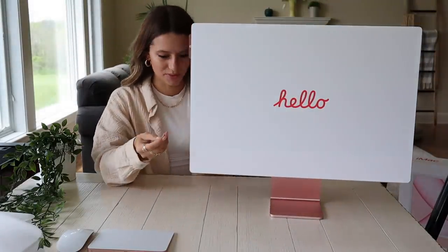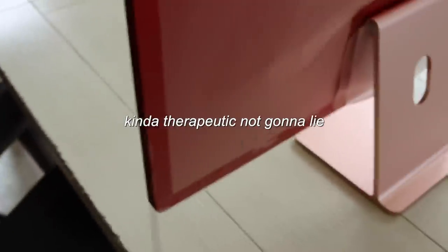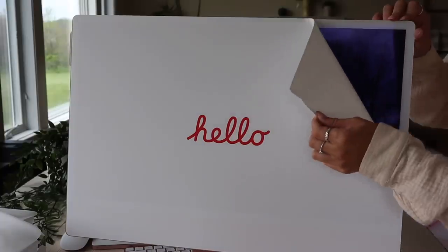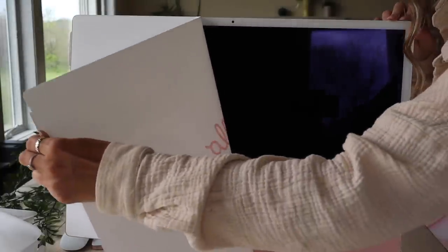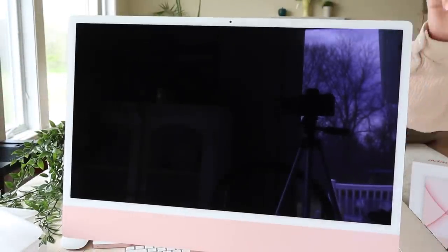There's a couple different pull tabs, so we're just gonna start with a random one. Wow, it's going all the way around. Are you trying to do this one-handed? Oh my gosh, okay. All right. Oh, she's so pretty. Oh my goodness, I'm obsessed.